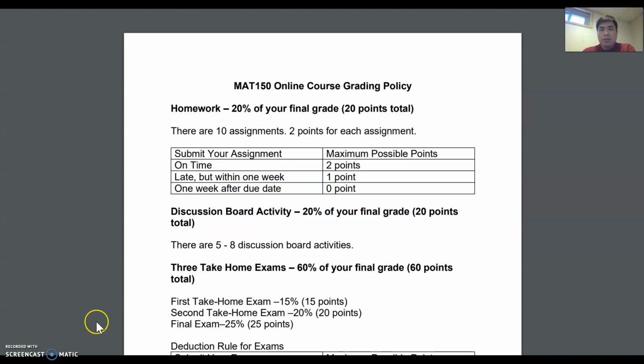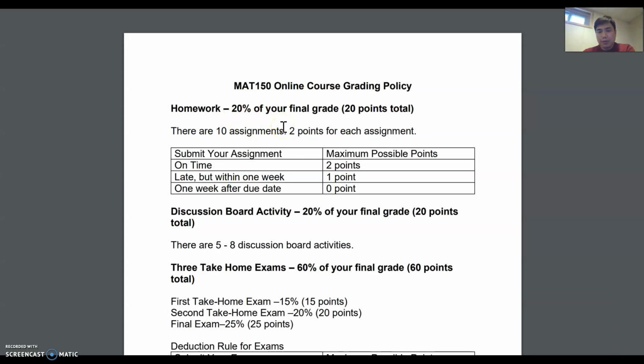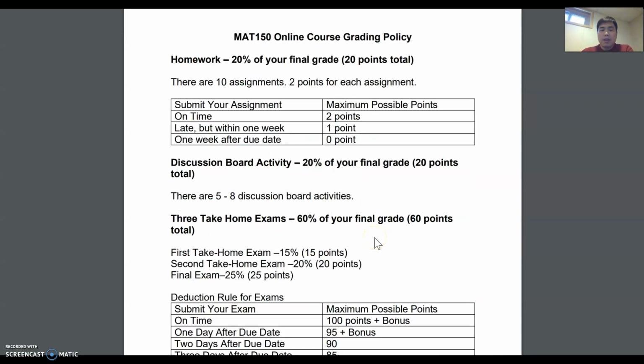As you see here, homework is 20%, which is based on your assignment grading. In this case, we have a policy that if you submit on time, you get 2 points; if you're late, 1 point; and if it's overdue, 0 points. The discussion board activity is usually 20%, so 20 points.